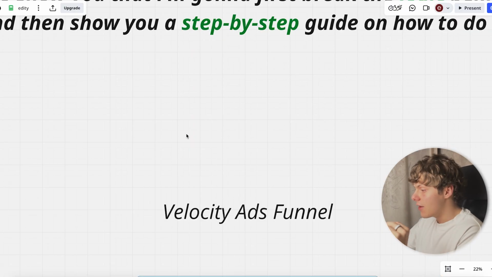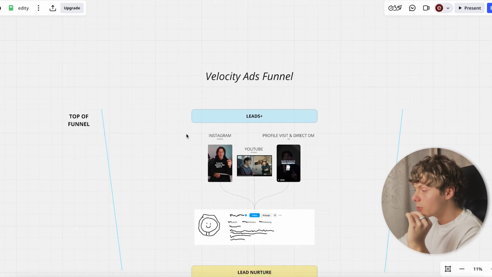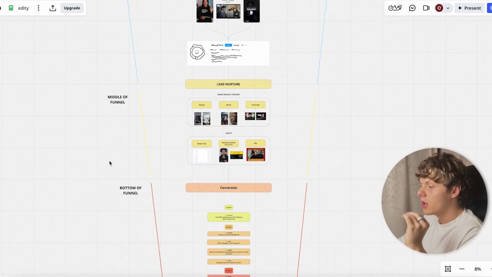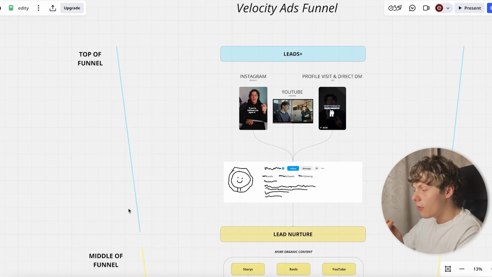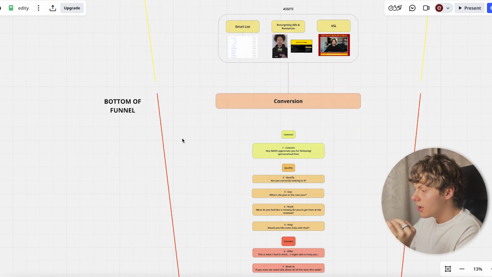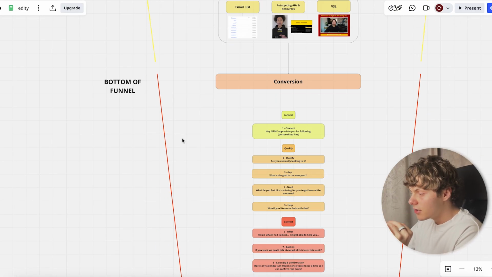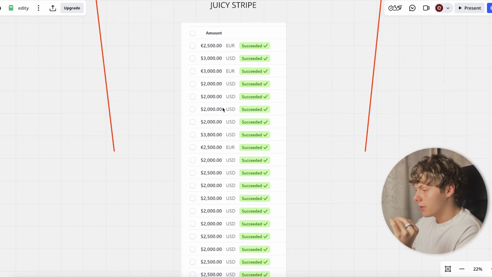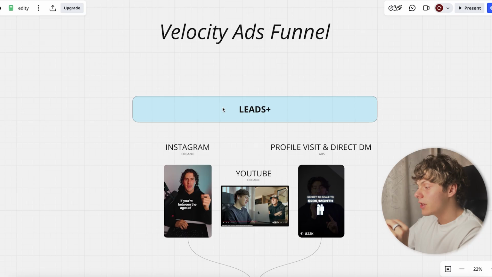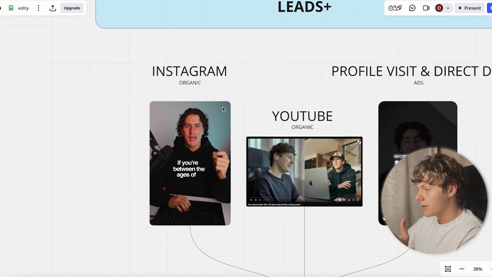So of course, as with every single funnel, the funnel is broken down into top of the funnel, middle of the funnel, and the bottom of the funnel. You can think of them as getting attention, nurturing attention, and converting the attention into actual dollars in your ad account. Let's begin. First, we need to get eyeballs on our offer. How do we do it? There are 3 ways.